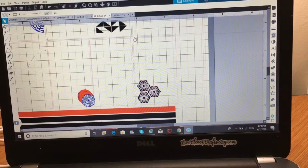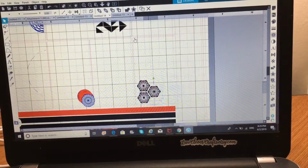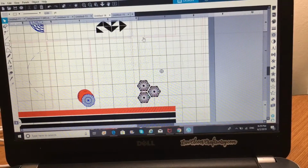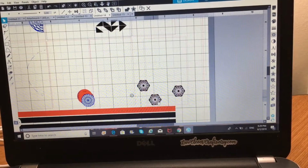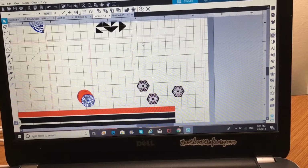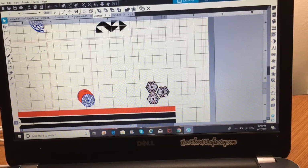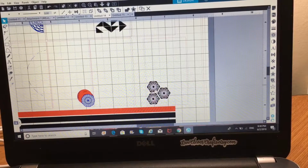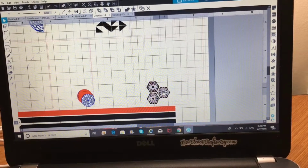Okay, so this whole thing right here, I'm going to make sure it's, let's see this highlight. Okay, this is all highlighted. You know what? Let me move this over so I can get to it. Let me move these back in the square. I hope you can see these lines. I don't know if you can see it, but I made boxes right here. And it doesn't have to be perfect. I like things a little different. So you might be like me. Some people like things perfectly in lines and rows and straight, and sometimes I do, sometimes I don't.